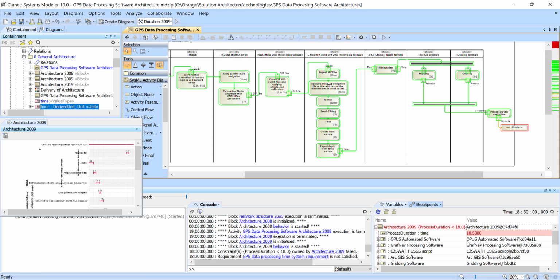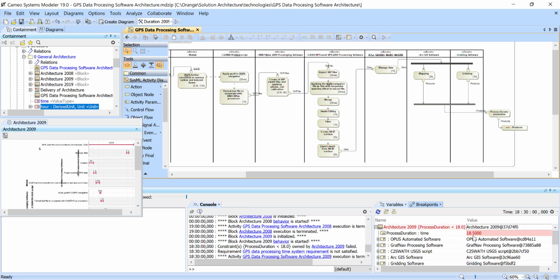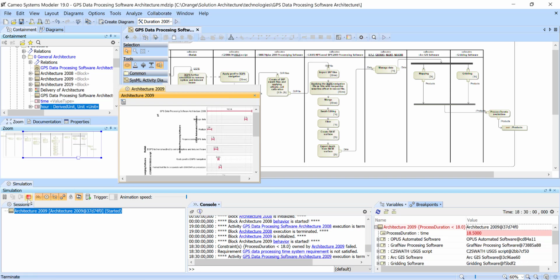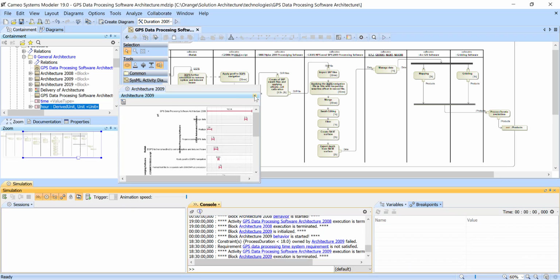At the end of the process, we see that in the maximum time case it will fail, and it took 18.5 hours to execute. Now we can run the same with 2008.